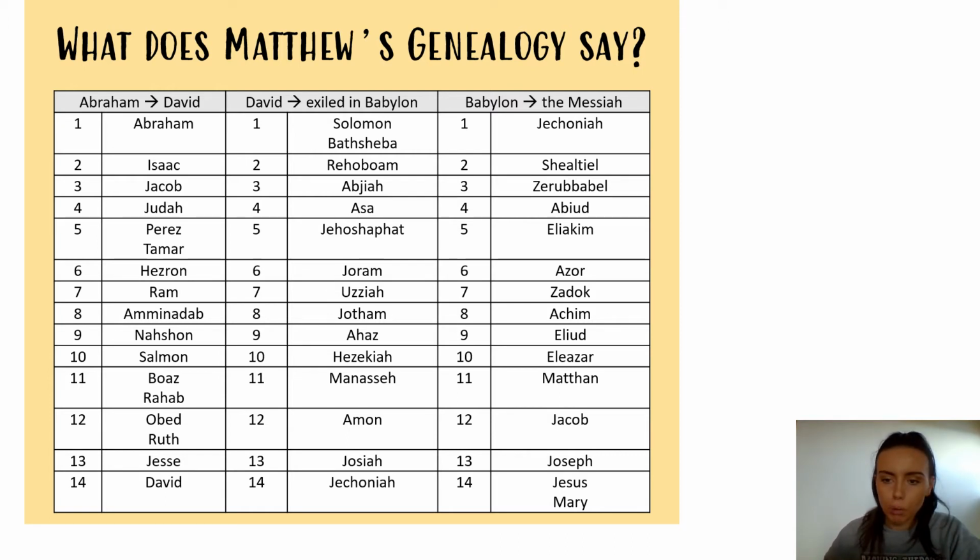The final thing I want to point out about this genealogy in terms of what is interesting, actually, there's 2 points left. One of the final 2 points I want to make is that Raymond E. Brown has studied this genealogy, and what he thinks is very interesting is that it seems to appeal to two audiences at the same time. A Jewish audience would be interested in Jesus being connected through his ancestry to King David. As we've studied in this topic before, there is an expectation that the Messiah will come from the line of David.